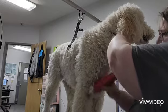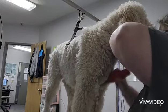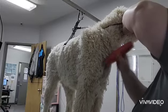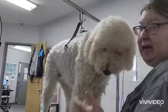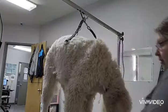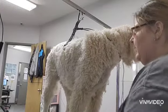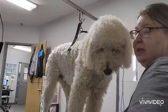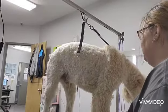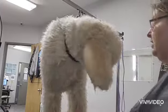But if you're not brushing your pup, you can't get mad at the groomer for either one, not wanting to demat it, or two, having to shave it. Now, I will always try to demat your dog. Unless, you know, I've dematted your dog so many times and your dog's always really badly matted. I'm sure there's going to be one day I'm just going to try and teach a lesson, just shave it. Hopefully that'll give you the idea of, you know, brush your dog. Otherwise your dog's going to look ugly. I don't like doing that. Trust me, I don't like doing that.